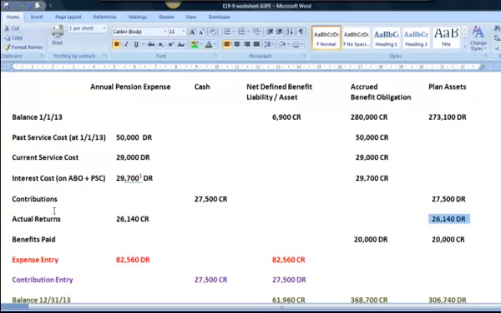So again, all the returns will go directly in there and are not accessible to be used by the company for any other purpose but to pay pensions. And don't forget, during the year we have people retiring, so we would pay benefits. And during the year we have a small plan. We paid out $20,000 in benefits, but notice it's not coming from cash, it's coming from the plan assets. That's what the company is funding.